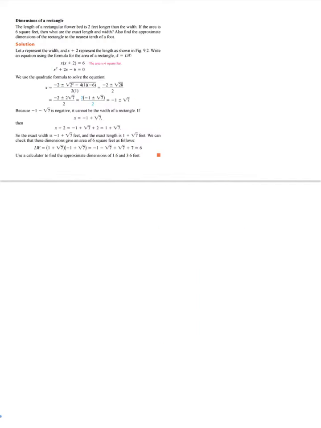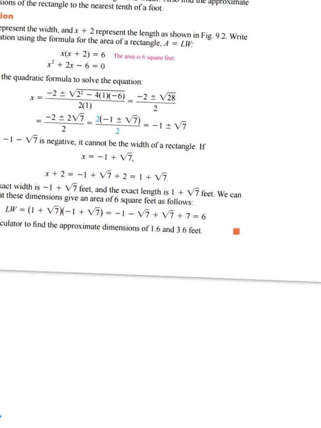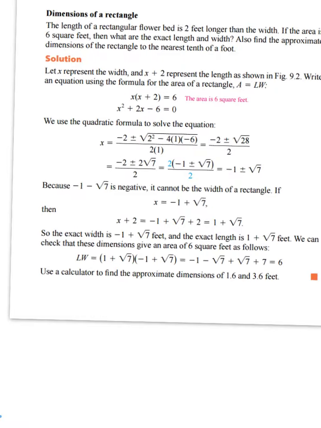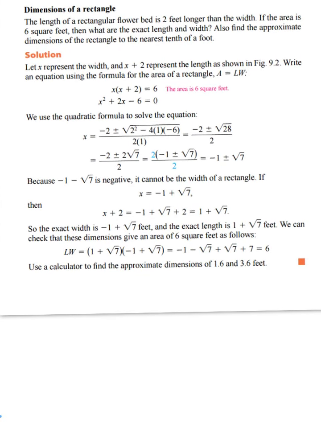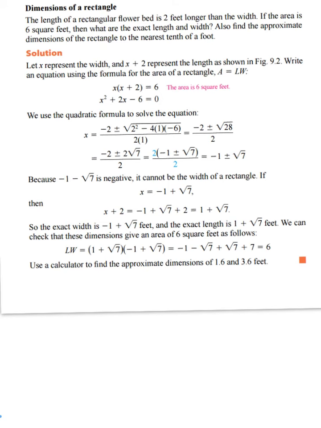So here is the solution. It's quite simple. It's the same way that we did it. They use x instead of w, and then they used the quadratic formula to get the value. So yeah, the zero product property comes in really handy whenever you try to solve for the value of a variable.